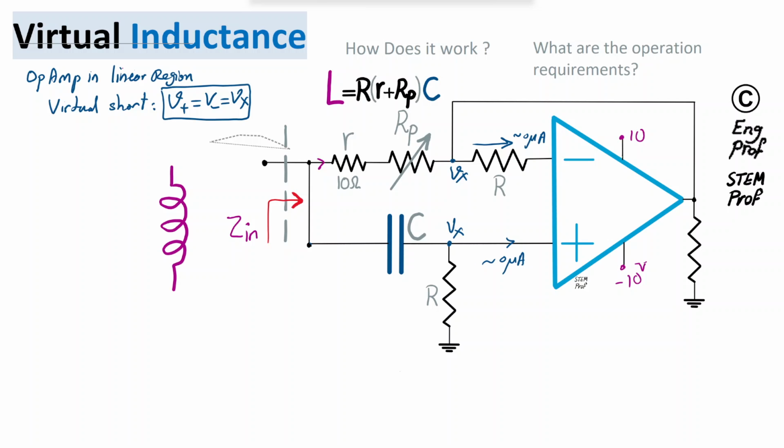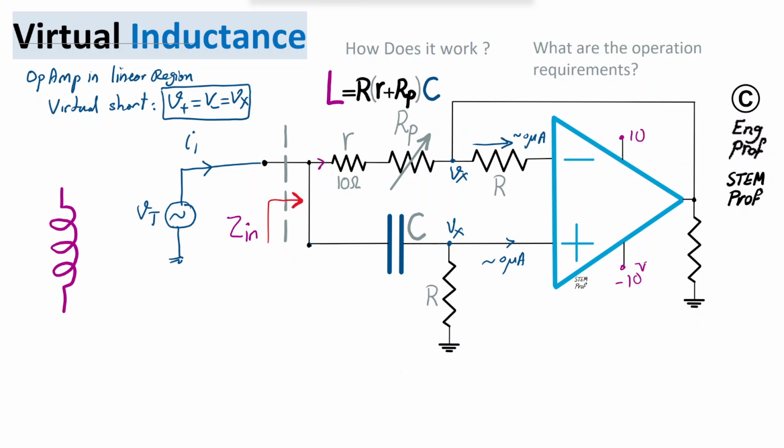Now, if we want to measure Zin, the established general method is to apply a test voltage, Vtest, whose value we know, and then measure the resulting test current flowing through the circuit. Then Zin, or input impedance, is equal to the applied voltage Vtest divided by the resulting current Itest. So I need to find this Zin. This is my equation 1.